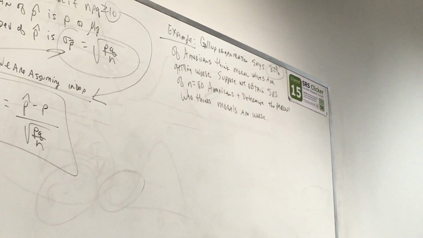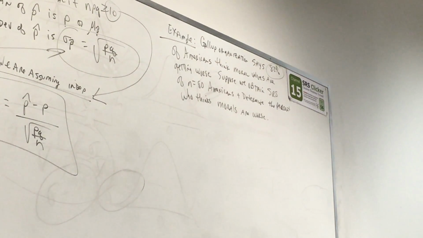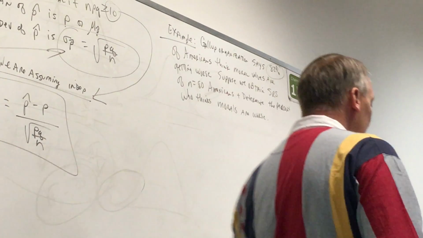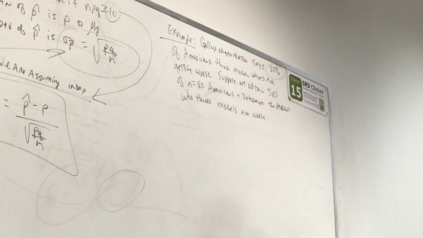Now you could use this with the binomial method, or you could do it with the normal approximation to the binomial. I'm going to do it today with the proportion method. So that's what I'm going to concentrate on today. But theoretically you could do those the other way as well. So the question is, can I use the sampling proportion method?